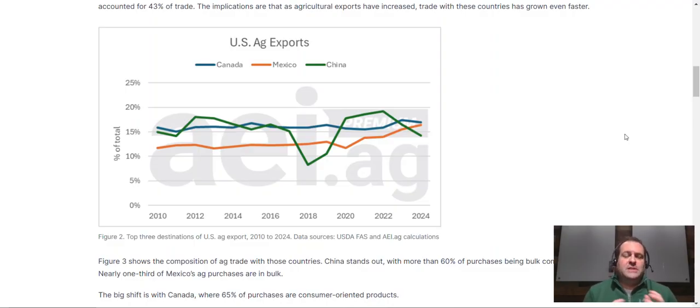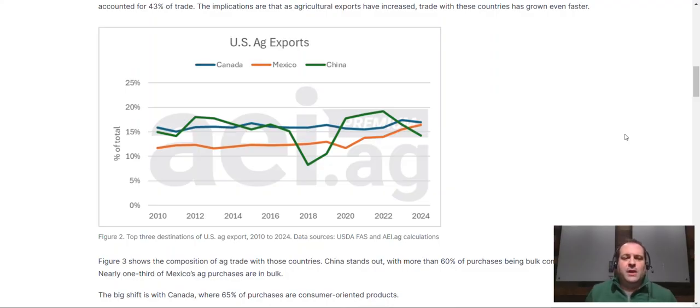So, looking specifically at two charts, it's chart of the week, and I'm cheating a little bit, but I want to share two charts around exports. Of course, Canada, Mexico, and China are the big three buyers of U.S. ag exports. Collectively, they account for about 50%. If you were to roll back to 2010, they're around 43%. So, as exports have slowly increased, we talked about that in our earlier video, these three have represented a larger market share, and that's good.